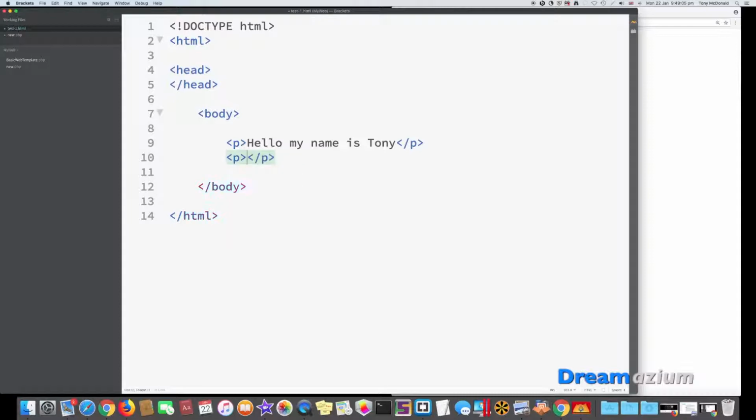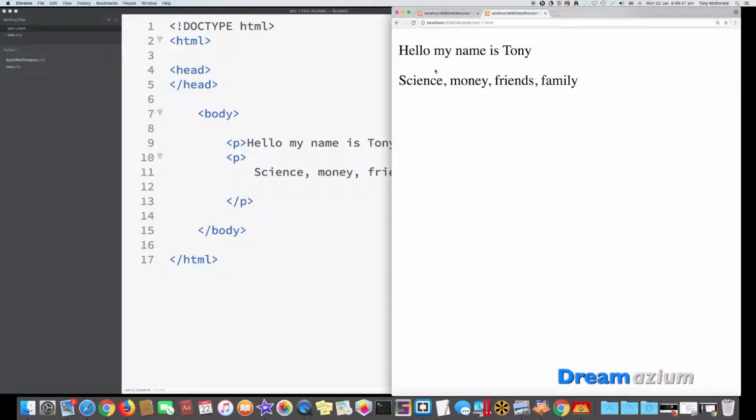So we can do another paragraph, and inside this paragraph we're going to put science, money, friends, family, and then when we save that, it shows up here.